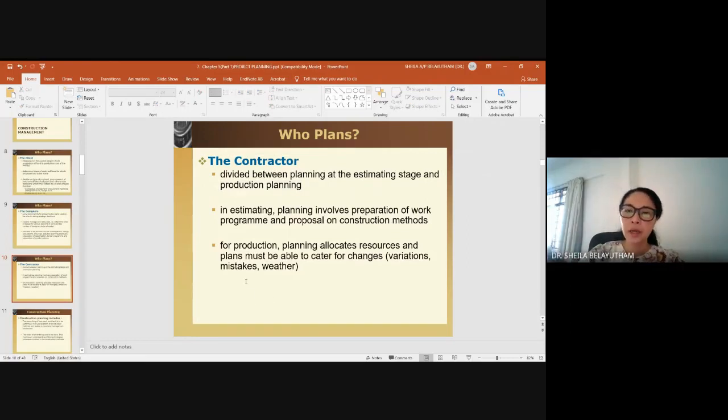Once the contractor has won the tender, they would need to come up with production planning. The most complicated planning will be the production planning stage, because you are trying to build in physical, taking into account the input from the architect, the M&E, and also the C&S. How those elements come together, which one comes first, which one comes second. To come up with a schedule as such is not easy. So rather than visualization, you will also need experience.